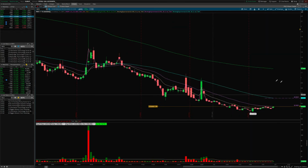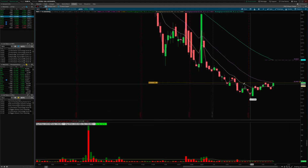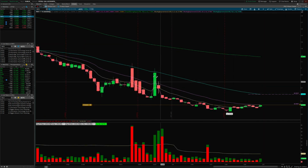PBTS, I like this one. I actually like this one a lot. It's got a nice little very short range right now, but if we look at previous history, guys, so let's just look at this little 2 days, right? It's just probably a day trade. Gets rejected at the 50, gets rejected at the 50. So I would like to enter when it breaks 20 and then hit that move to 60 cents. Get in, get out, move on to the next one.